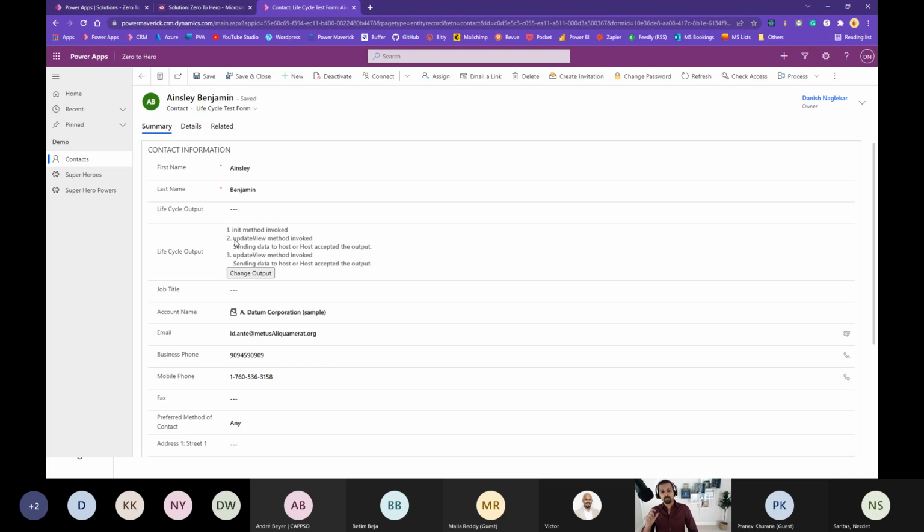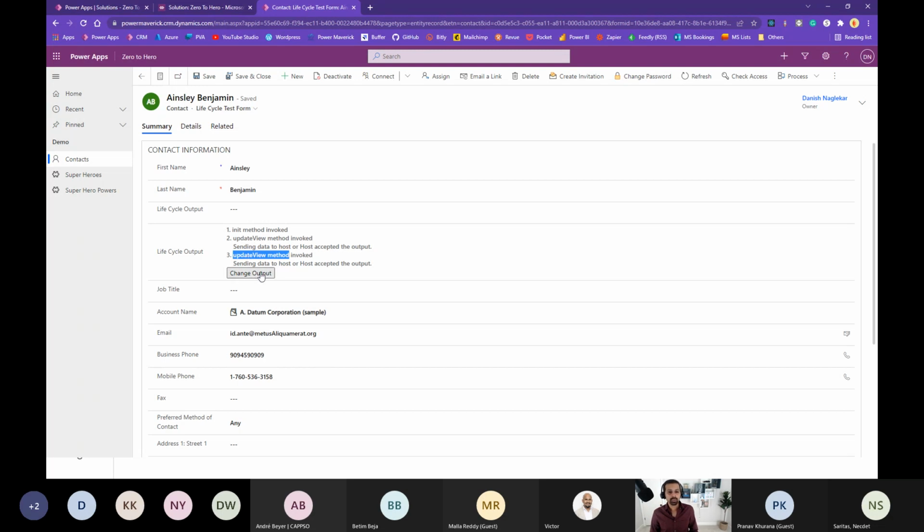Okay, because its properties are changing. But then the update view also gets invoked whenever anything changes. So in here, I'm changing one thing and then that changed and then called the update view. So whenever the control loads, this 1 and 2 will always get called. Then when you do an update, then 3 will get called, right? So third update is over here.